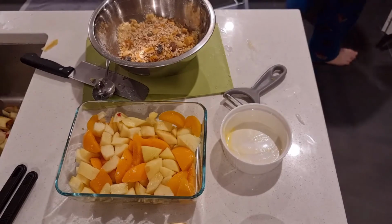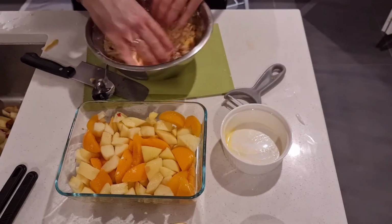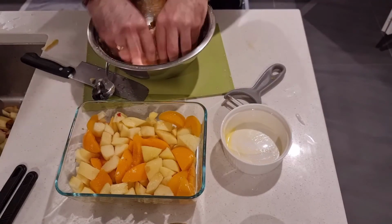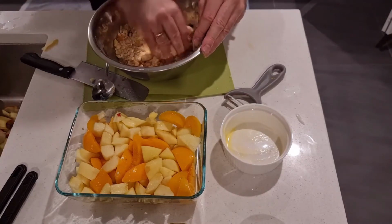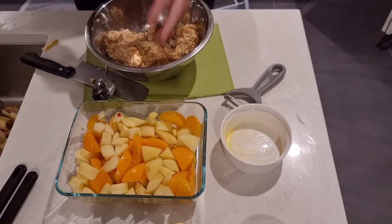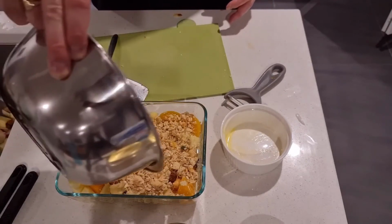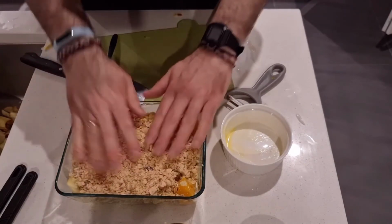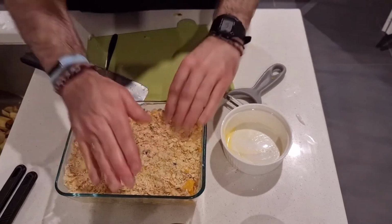So I'll mix that up with the crumble. It's beautiful. Makes a really nice moreish topping to the crumble. A little bit different from your average apple crumble, I think. So it's an acquired taste, but I recommend you try it. And then on the top, evenly spread it out so it cooks relatively evenly. I like to make an apple crumble when I'm cooking something else, so usually I'll just make one of these and stick it in the oven, and you can cook two for the price of one, which is great.